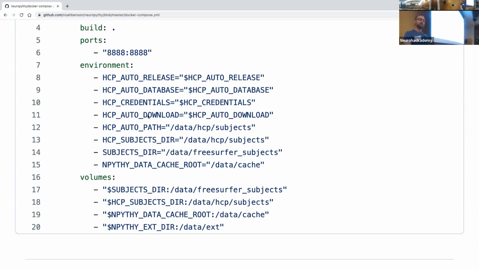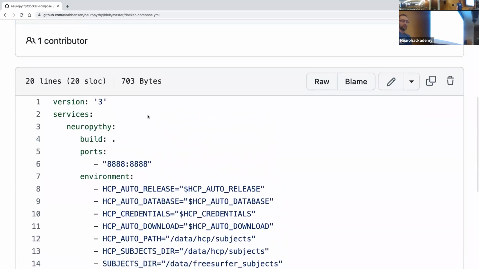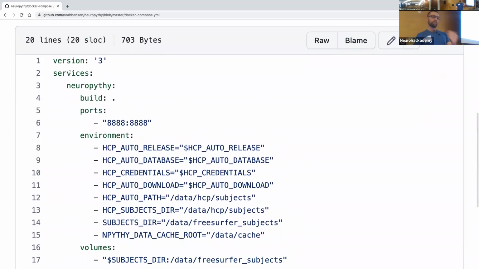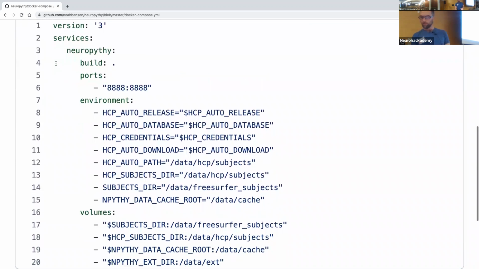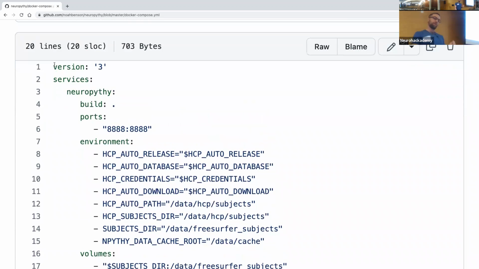It used to be that I didn't have this Docker compose file in NeuroPython, and just about once a week I would get an email from someone asking what had gone wrong when they were running Docker to use NeuroPython. And usually 9 times out of 10, it was that they had just slightly messed up the command line. So what Docker compose does is it simplifies a lot of that. So I'll start by walking through this file, and then maybe we can look at a couple other simpler examples, or possibly look at how you would use this.